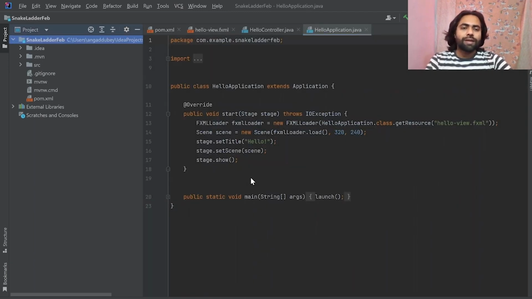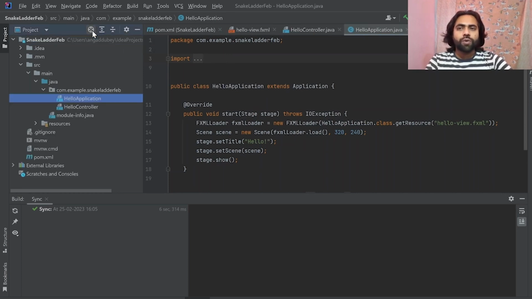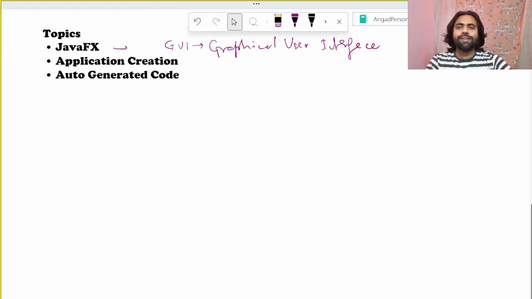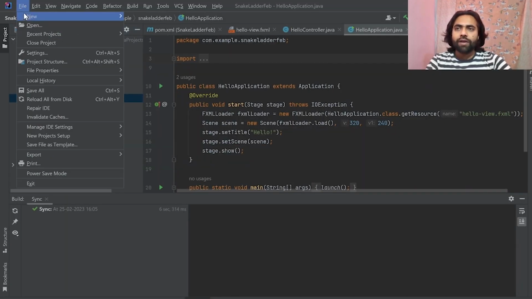Okay. So now I have created a new application from scratch, and obviously we can see some auto-generated code. As per our agenda, the part of creating an application is done. I'll repeat the steps again.